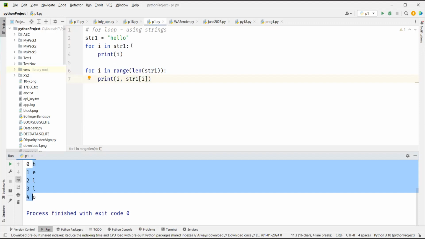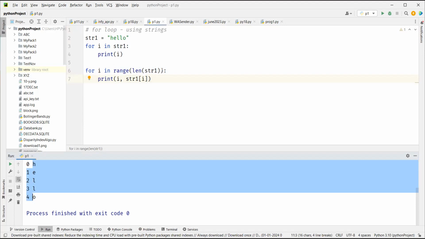Now I want to know, for example, how many characters are capital and how many are small. How many characters are small and how many are capital in this case? In this case, I have to take each value and check whether it is capital or small.